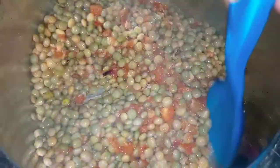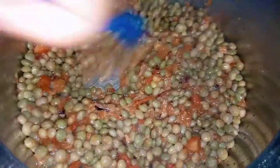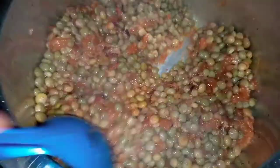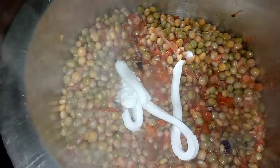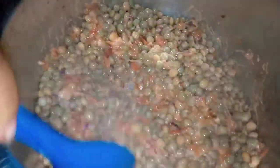Ukoroge vizuri. Ziive for like 2 to 3 minutes. So hii ni cooking cream nimeeka. So inapika mixture ya pigeon peas na rice.